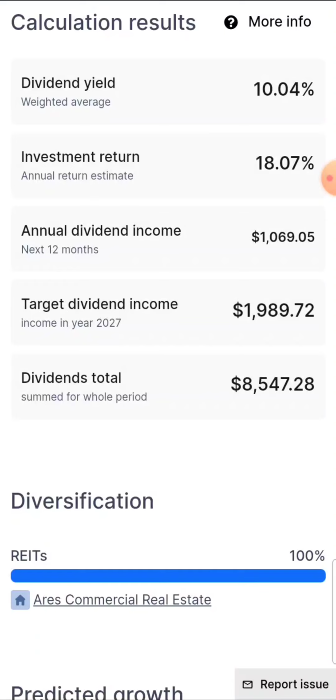I'm not even talking about the price of the stock. You see the estimated return, it estimated it might grow 18% over that 5 years. Whoop-de-doo. But as a dividend investor, your eyes are on that annual dividend income, and you're trying to increase it. So in 5 years, just for sitting your $10,000 somewhere, you would earn $8,547 just for holding that stock, regardless of the price. So, that's the power of dividends. Let's get into a little more in the video.